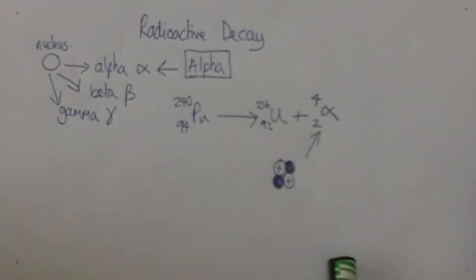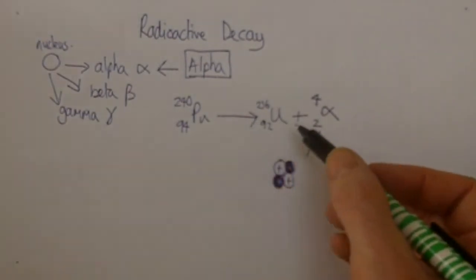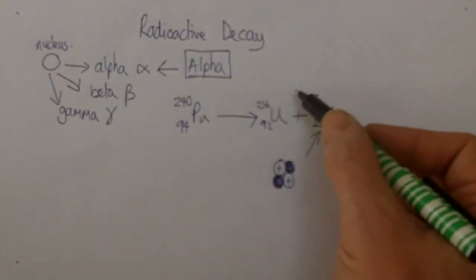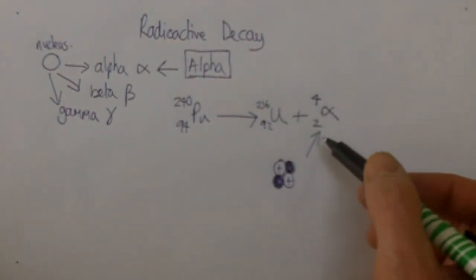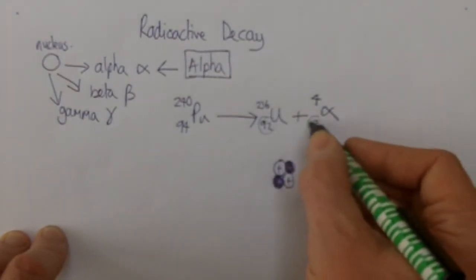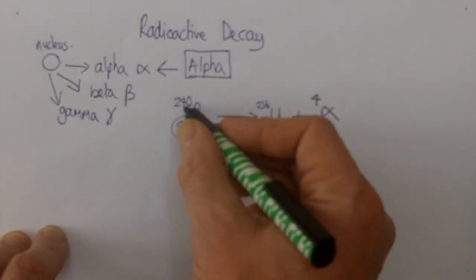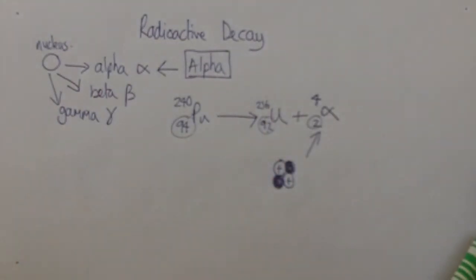Now an alpha particle is ejected at high speed from the plutonium as it decays. Now this is a random act, you don't know which nucleus will decay and when, so you can't really predict which ones are going to decay, but if they decay and give out an alpha particle, then the plutonium becomes uranium 236 and an alpha particle is ejected. Now in these equations you have to make sure that the sum of the particles on both sides matches. So 94 is the same as 92 plus 2, 240 is the same as 236 plus 4. So that's a balanced equation.